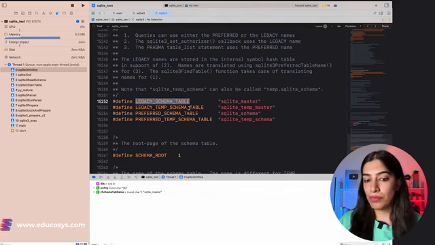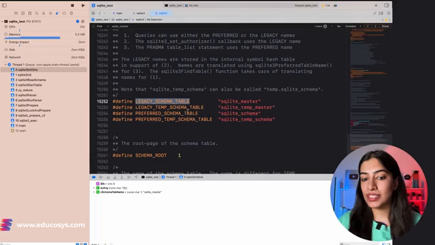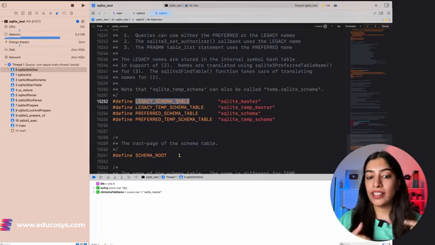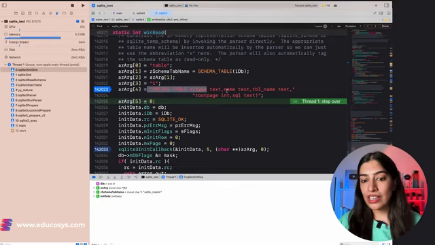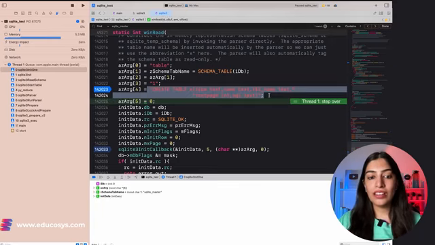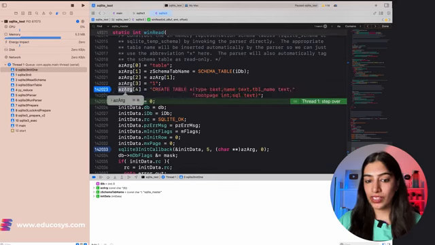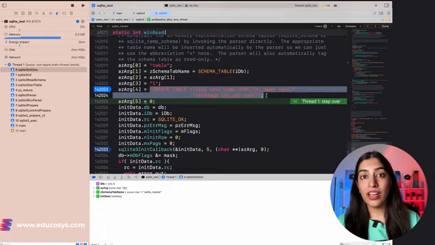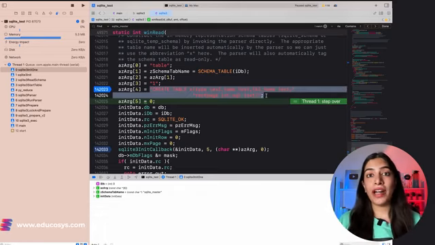Similarly, there is a temp master that is going to be created, the legacy temp schema table. So what we are creating right now is the legacy schema table. If I do next, here you can see this statement is saved in this argument. And in this callback, we are actually going to execute this new command. So this is a new command altogether.